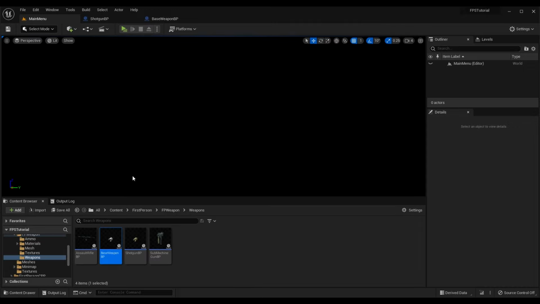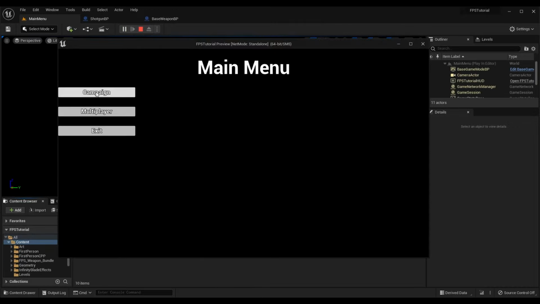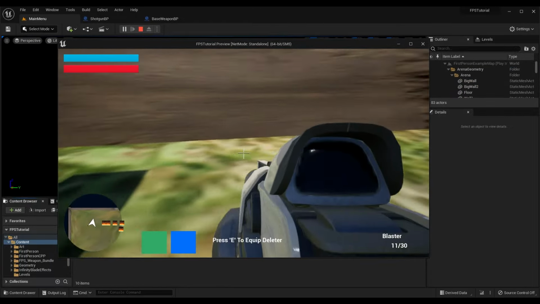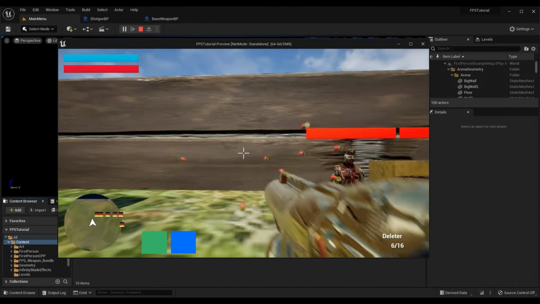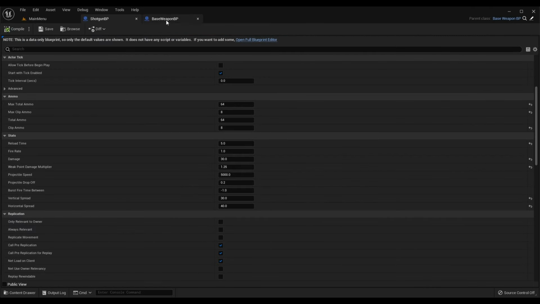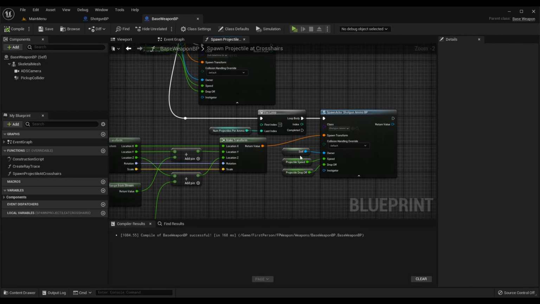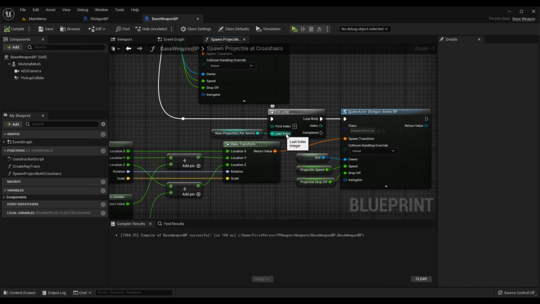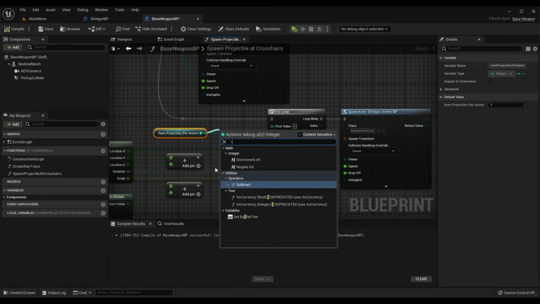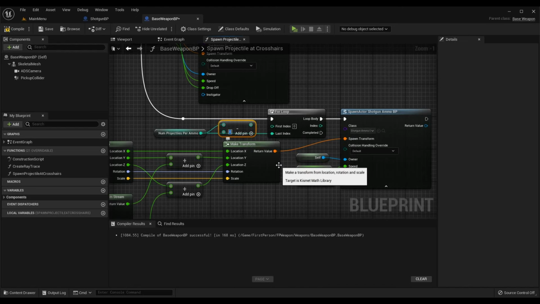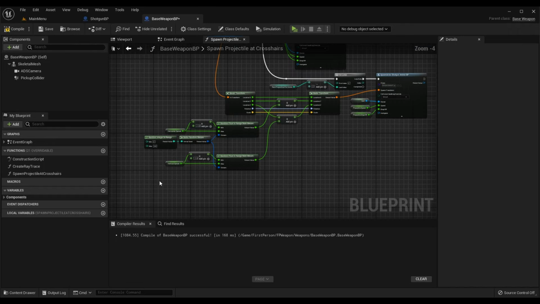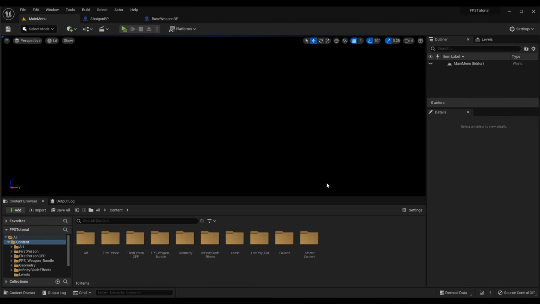Now at this point, we can play our game and make sure that everything is working. So we can go into our match, go to our shotgun, and when we shoot, we should see a nice spread. And there should be 8 projectiles that are spawning. I'm actually spawning 1 too many, I just realized, because my last index of 8 is going from 0 to 8, not 1 to 8. So I do want to subtract 1 from num projectiles per ammo to get the proper number of projectiles. So num projectiles per ammo minus 1, and plug that in as the last index. We've successfully implemented shotgun spread for projectiles.